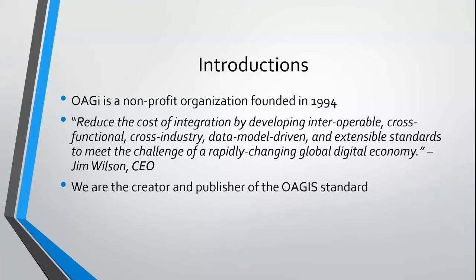Our standard is home to over 1,100 business process schemas, which we call BODs, or business object documents. And because we're a member-driven organization, our standard is constantly evolving and improving to better serve our adopters and implementers. For nearly 3 decades, OAGIS has helped reduce the cost of integration for organizations across the globe involved in manufacturing, supply chain, ERP, e-com, even accounting and finance.